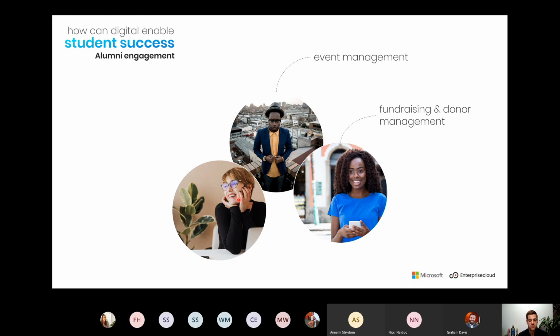If you're looking at it from a fundraising and donation management point of view, again, Microsoft's got some really cool tools to say, hey, we want to put some programs together, some initiatives to raise some funds, to go and reach out to companies and businesses and government, and how can we go do this? Who's doing what activity, and how do we make sure that we are raising the right kind of funds, and that we're looking after those donors, because we want to keep them investing, we want to keep them seeing success. And again, what about an alumni portal with some reporting back to say, hey, you gave us this amount of money, this is how we used it, this is where it went, you educated this many people, this is the impact that you made over there.